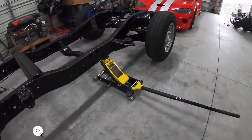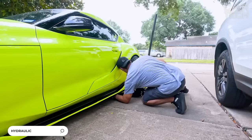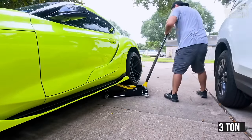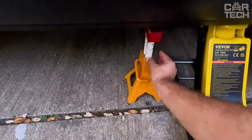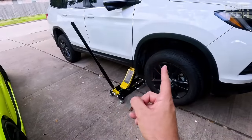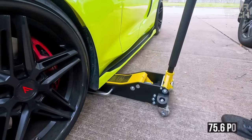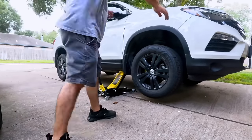Hydraulic jack — a very necessary thing at the tire shop or in the home garage. If you repair and service your car yourself, this jack is designed for a maximum weight of 3 tons, suitable for lifting sedans and small SUVs. The jack has a low jacking height from 3.64 inches, convenient for cars with low ground clearance. It is manually operated with a sturdy support base, a weight capacity of 75.6 pounds, and a maximum lift height of 19.49 inches.